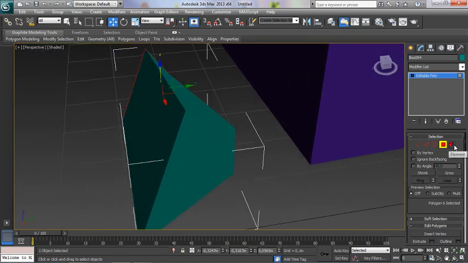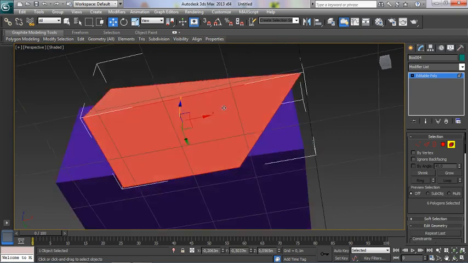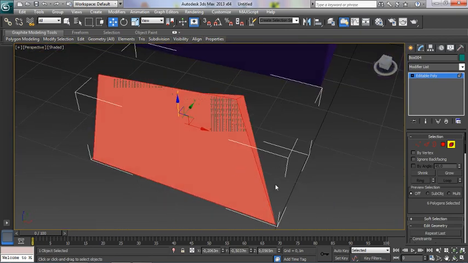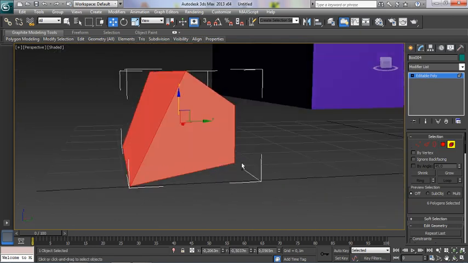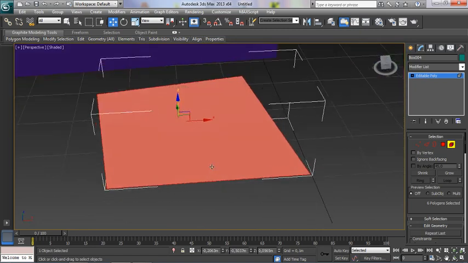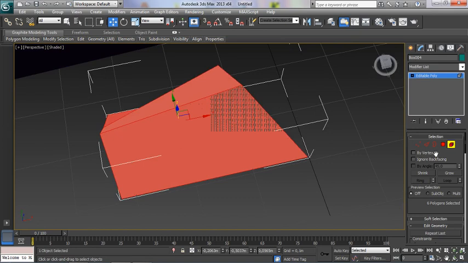And if I choose the element, I will select everything: the vertices, the edges, and so on. Now, the border just selects an area around a hole, usually an empty face.